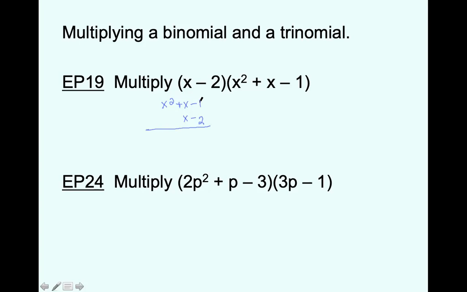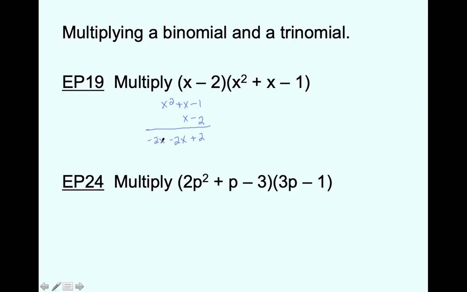So I go -2 times -1 is a +2. And I'm going to remember to put my sign in there, right? Because I know this is going to be a string of monomials. So I'm going to make sure I have that. Then I move, so this is just like regular multiplication. -2 times 1, -1 is +2. Then -2 times x, -2x. Then I multiply my -2 times my x squared, -2x squared.